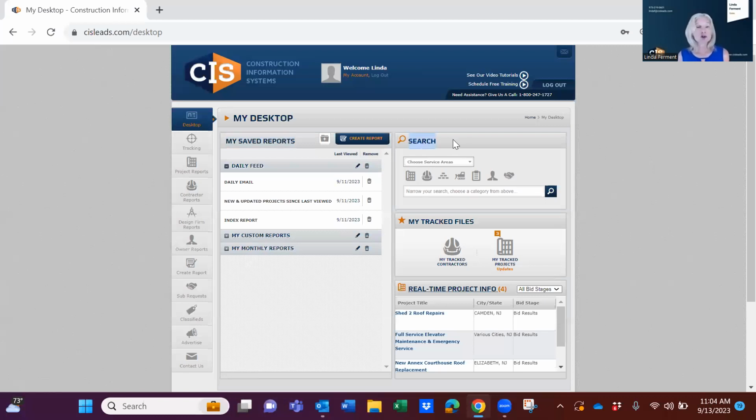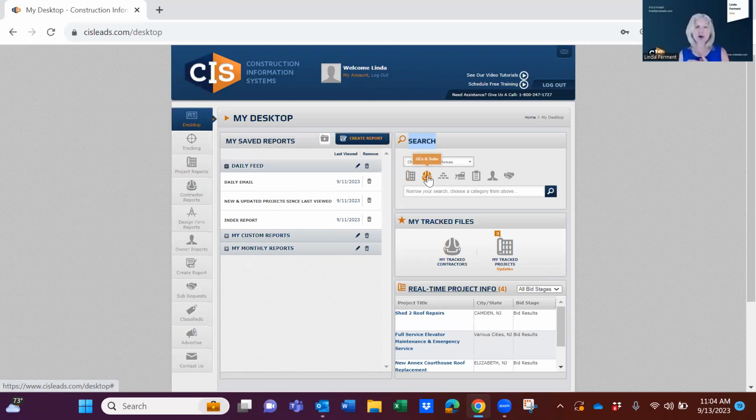The far right is our search feature. It's like a Google search. So you can search geographic region. These are the jobs we report on in the state of Jersey, eastern PA, Delaware, the city of Long Island, and southern New York. And then you can search projects by project name. If you heard about something out in the street and you want to find it, you just search it by project name. You can search a contractor by company name, or you can also look for subs.